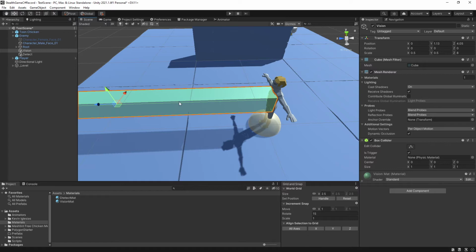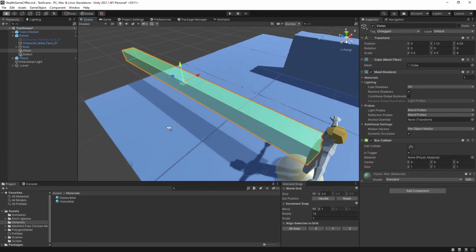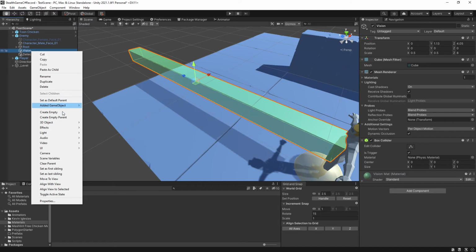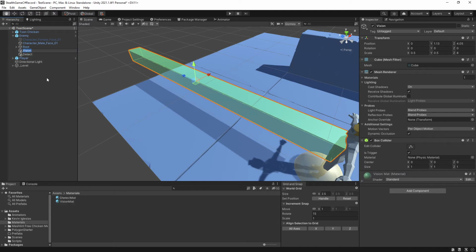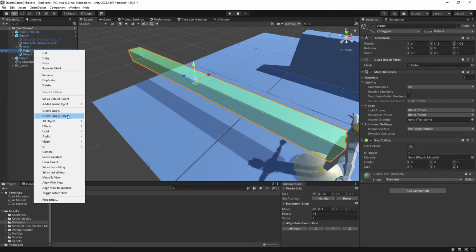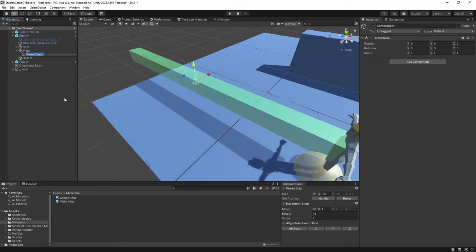Now, here's a little handy cheat. On this vision game object here, I'm going to right click and create empty. I call this vision ray point.